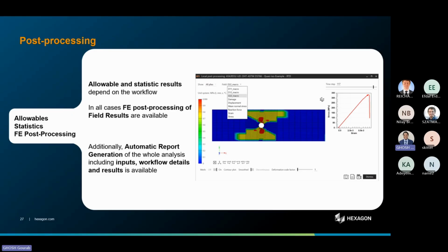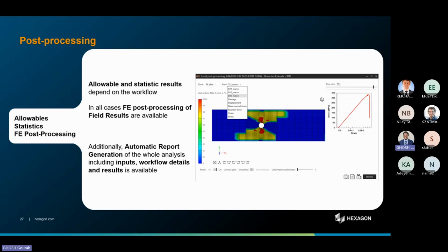That can be stress, strain, or damage. And on the right-hand side, you see how the stress strain curve evolved with time. You can track that with this little ball or point. It will move as you drag this slide bar. It will show you where on the stress strain curve you are, and the contour plot here would also change.